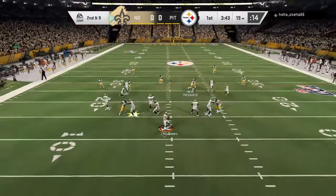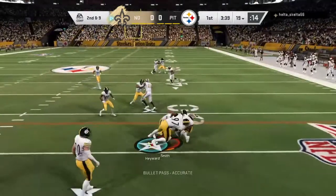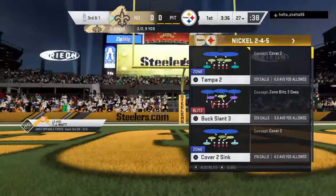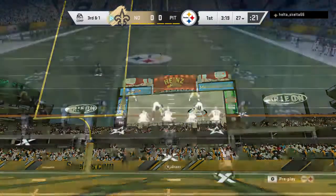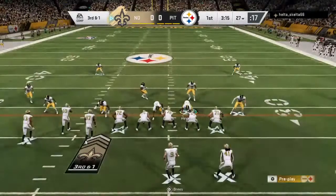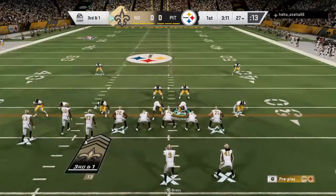Now Brees. This one complete to Tre'Quan Smith. This will be a gain of about a yard. One thing you're hoping for when you run drag routes, you're able to hit a receiver in stride, and he can pick up a lot of yardage after the catch. But in this situation, the defense was effective, able to stop him before he could get a good head of steam going.